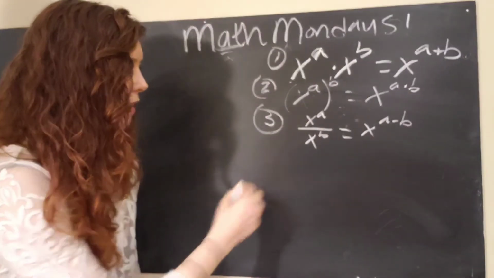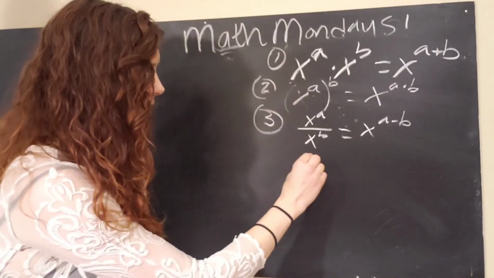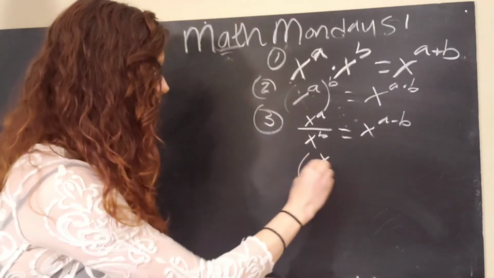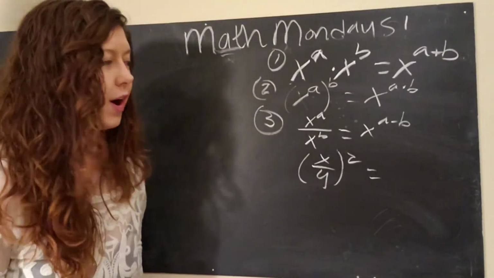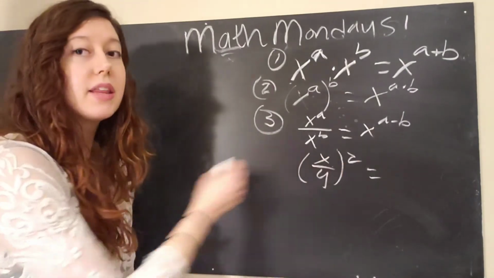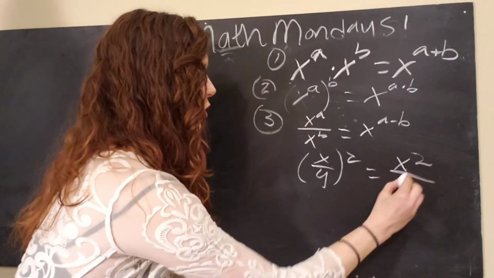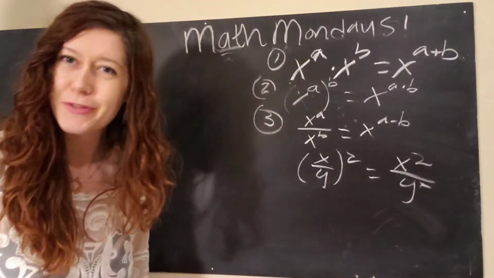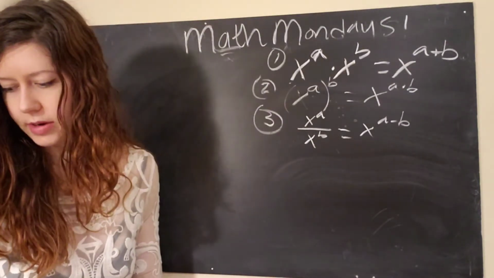What if we have two different exponents? Let's say we have x over y squared. Well, in the same case as when we just have two variables multiplied together, then we just apply the exponent to both of the variables, like so. X squared over y squared. Pretty straightforward, right? Not so bad. All right. Okay, what is our next rule?